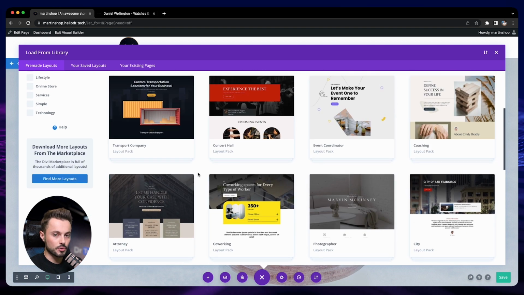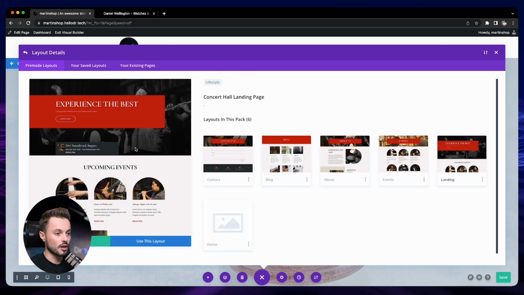To choose a theme, you should focus on two things, and you should not care about the title of the theme, because we will be able to customize everything on the theme, from the colors, the fonts, the text, the images, even the layouts. We will be able to customize and change absolutely everything. So don't worry about whether this theme was made for attorneys or this one was made for concerts. This doesn't really matter. What really matters is, do you like the layout?